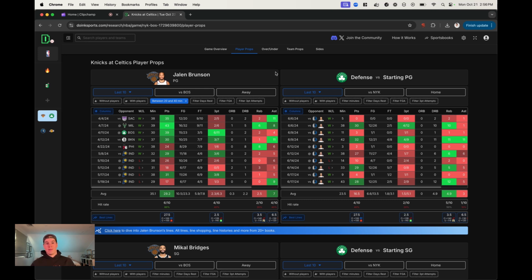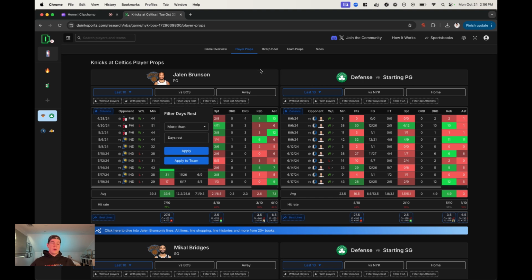Anyways, moving along, we have the days rest filter. Now, I love this filter because rest is a super important factor in basketball. It's a very fast-paced season. Sometimes teams have games back-to-back nights. Sometimes they go 3 or 4 days without playing a game, and those extra days can really make an impact on how rested a player is. Maybe they're recovering from injuries, and so it can be a really big factor.